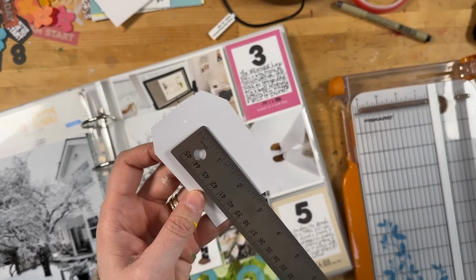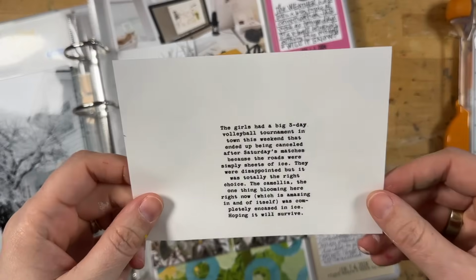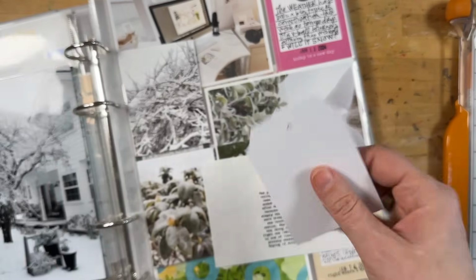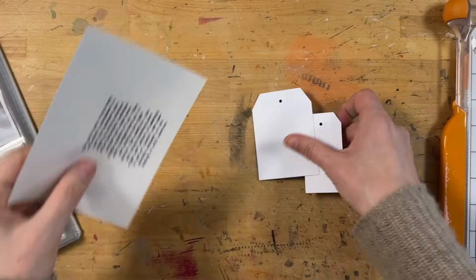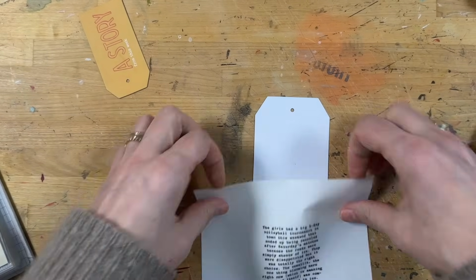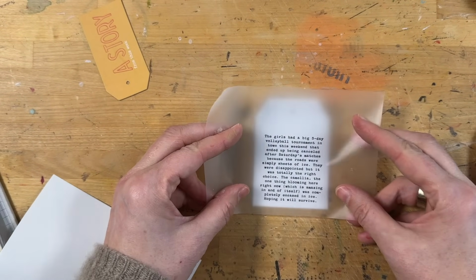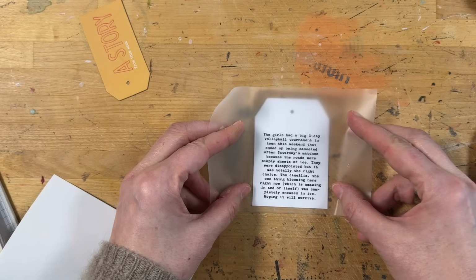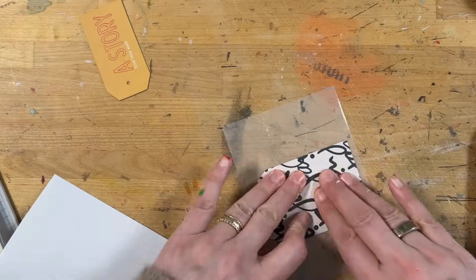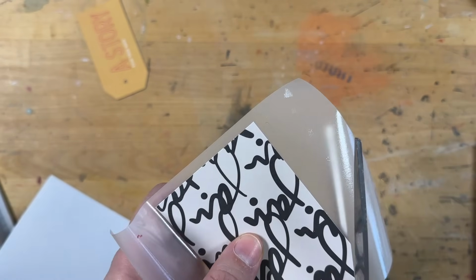Next up, what I wanted to do is, this is a tag. I've got 2 tags here from the January Stories by the Month kit. I wanted to print out some journaling. I measured that back size, and then I'm printing that out on sticker paper. You can run the sticker paper through a printer like the PictureMate PM400. The sticker paper that I am getting, this clear sticker paper, can be used in an inkjet or a laser printer, so you can use it on either one of those.